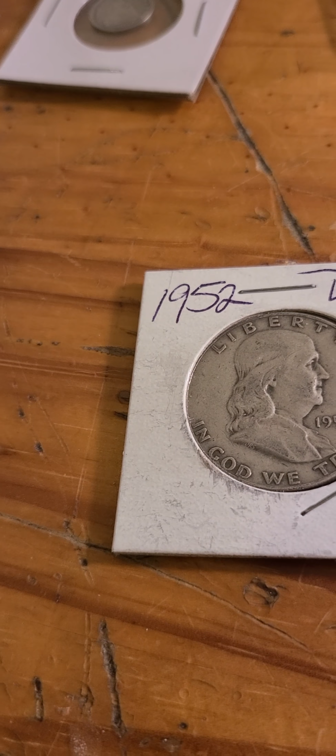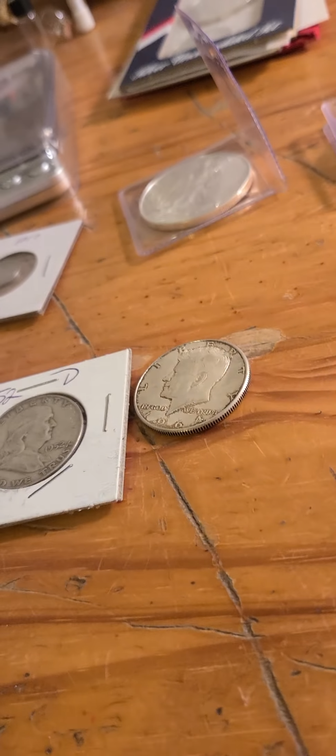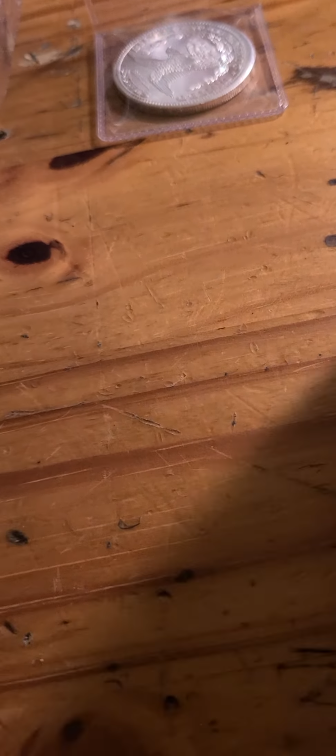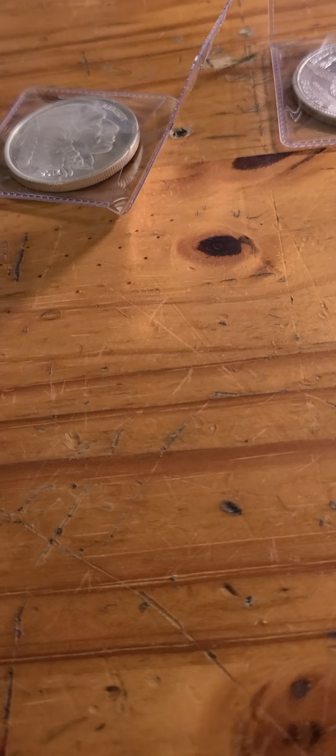You got three, you got a 43 Philadelphia Walker, pretty decent shape. Got a 52 D Benjamin Franklin and a nicely toned D 64. Starting bid is $30. Then we got 10 40 percenters. Some of them are dirty, burnt. They are 40 percenters. Some of them look pretty nice. 10 of them for $32 starting bid.